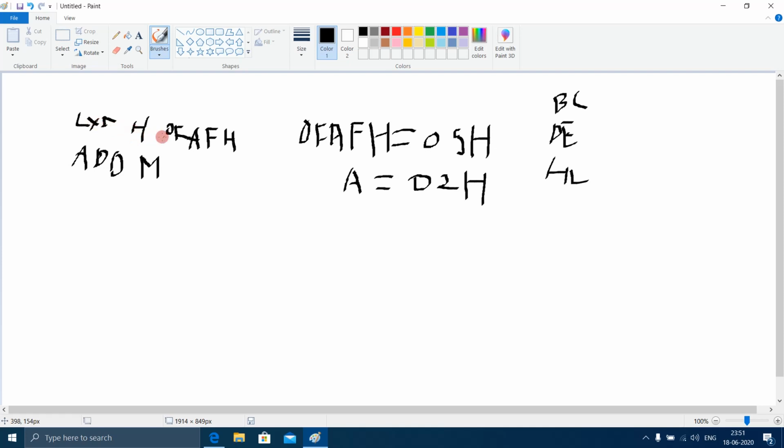So LXI H, 0FAFH: this last H means hexadecimal, but the first H means register pair. The name of the instruction LXI H, 16-bit is load register pair immediate, because HL is a register pair, that's why load register pair immediate. So the purpose of this instruction is to load this address in the HL register pair.